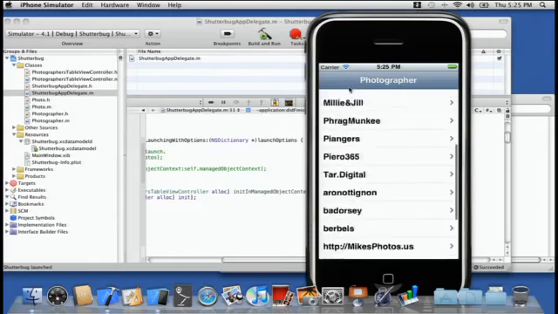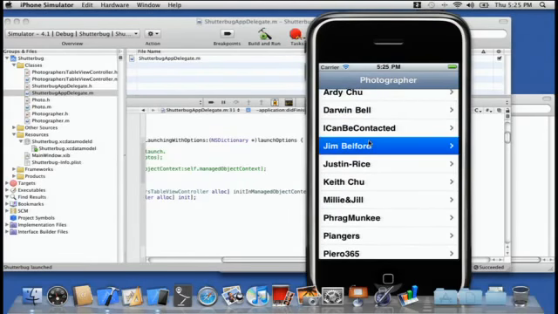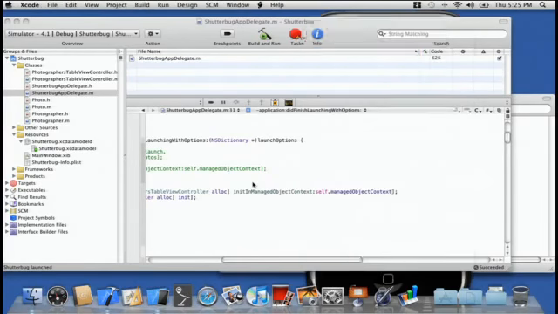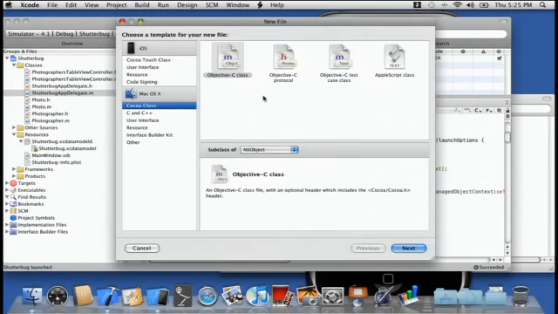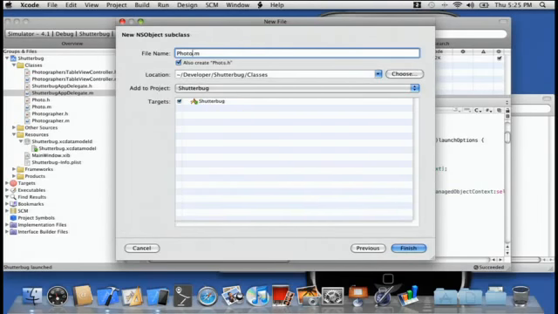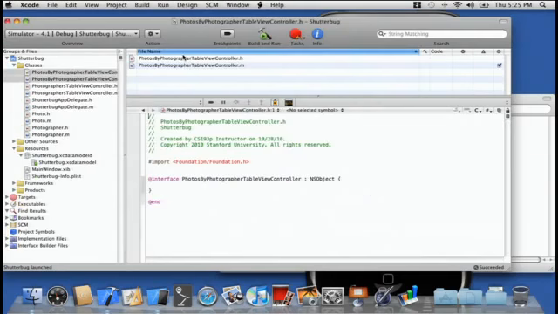Okay, so here you can see we got all these photographers by name, and we click on them. Now, we're obviously not going to have time today to do the next thing, but I'm going to start on it, and we'll get as far as we can, and then I'll post the full code. So what we need to do here is just push another controller. So I'm just going to say new file. I'm going to go here, Objective-C class, do it the right way this time. This one's going to be PhotosByPhotographerTableViewController. I think my names are long enough there. I think so. And this is also going to be a CoreDataTableViewController.